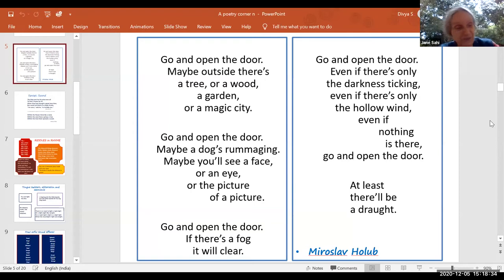So just spend a couple of moments looking at this poem. And if there are any questions you'd want to ask the poet or you'd want to ask others in the group, it's not that these questions may be answered. Some of them may stay with us, but just look at the poem and write some of the questions down in the chat. Please write down your questions in the chat about the poem.